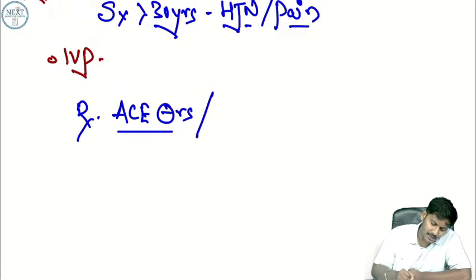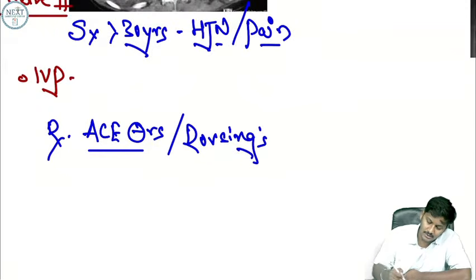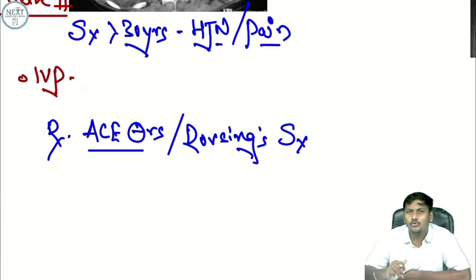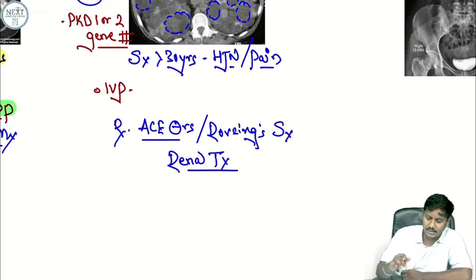Apart from these drugs, I can also go for a Rovsing surgery. Rovsing is nothing else but, beta, deroofing of the cyst. As I've told you, this surgery is not very commonly done. The only reason being, beta, even if you do deroofing of the cyst, a new cyst is going to develop again. Okay, so Rovsing surgery is not a very good choice. The best treatment is always renal transplant, beta. That is important to be remembered.